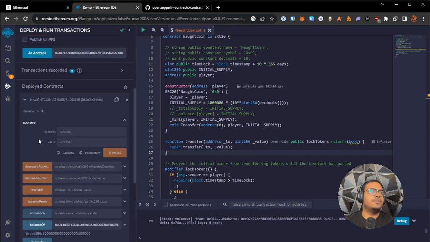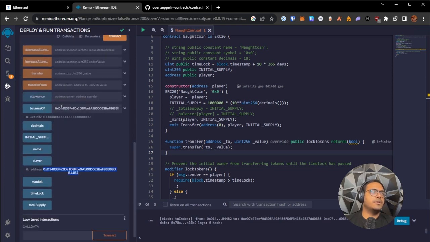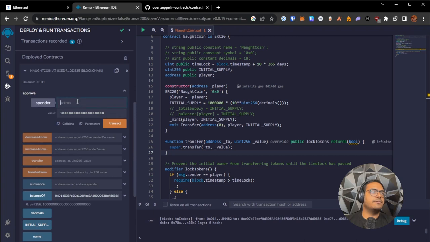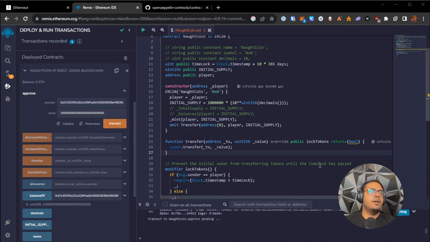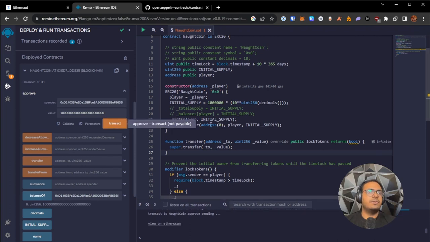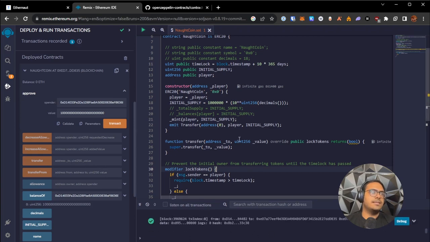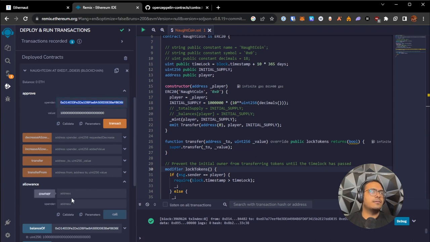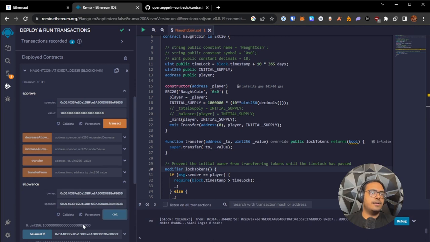And what I'm going to do is approve myself. So I'm going to put my own address in the spender field, and I'm going to copy the exact balance I have for the amount of value. And I'm going to do this approve call. So we will wait for this transaction to go through. And perfect. Once it has gone through, we can check. If I check the allowance of my own address, I have that allowance.